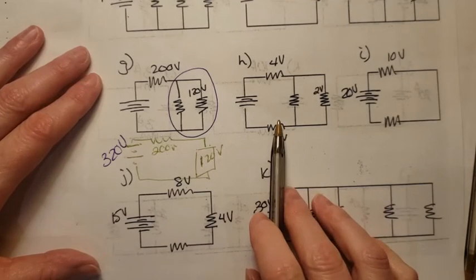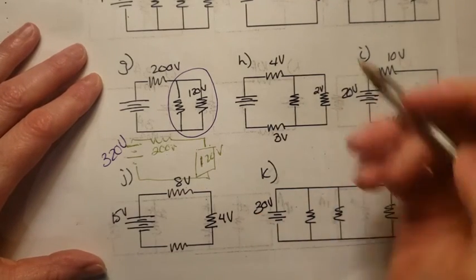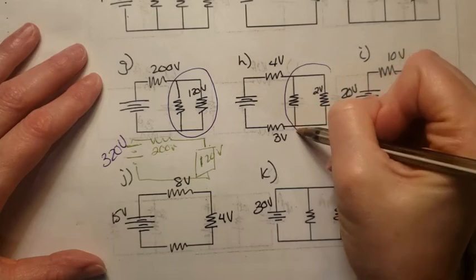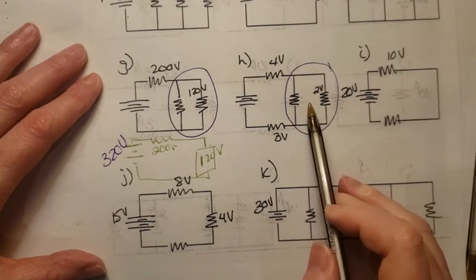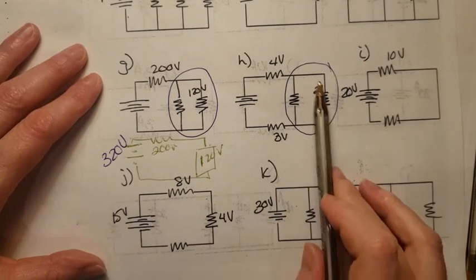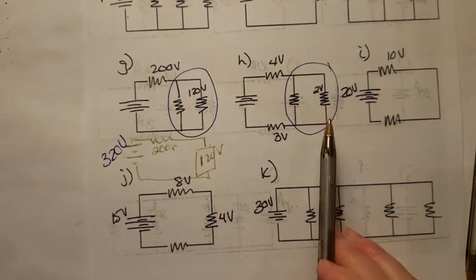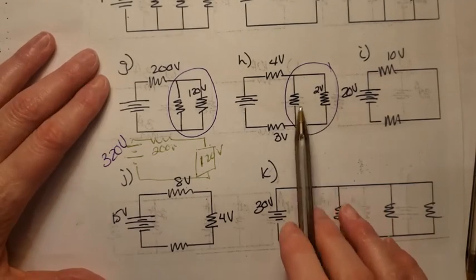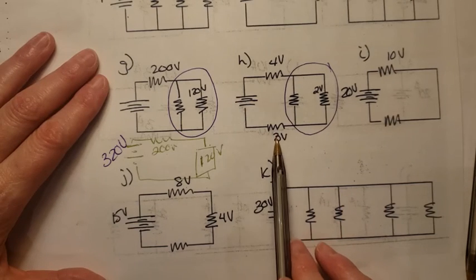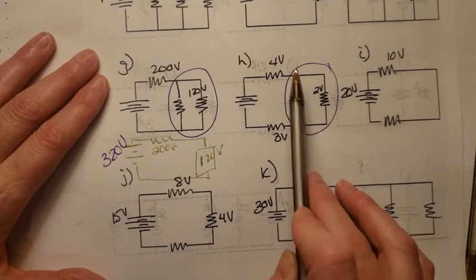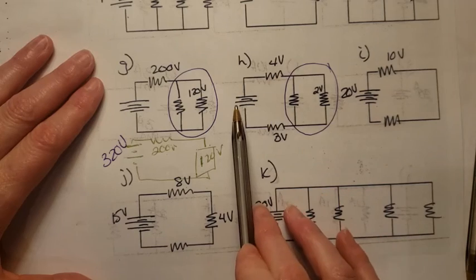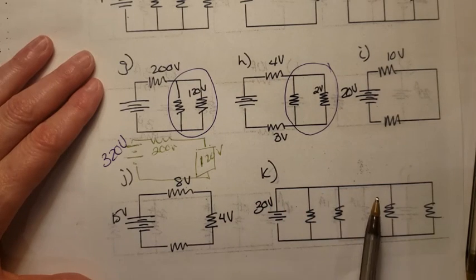So you're going to do something similar to this part of the circuit too. You're going to look at the parallel part first, redraw it so the circuit looks exactly the same, but put a box here. What's inside that box? Well, it can be 2 resistors. It can be a toaster. A toaster has a whole bunch of resistors in it. And then you're going to have 3 things. You're going to have 3 volts plus this box, which is going to be 2 volts, plus this resistor, gives you the battery. All right.